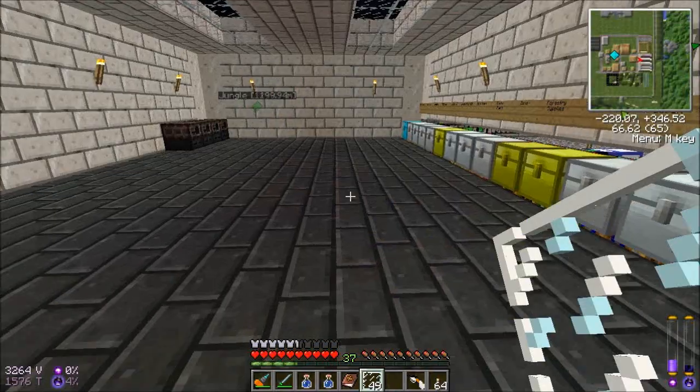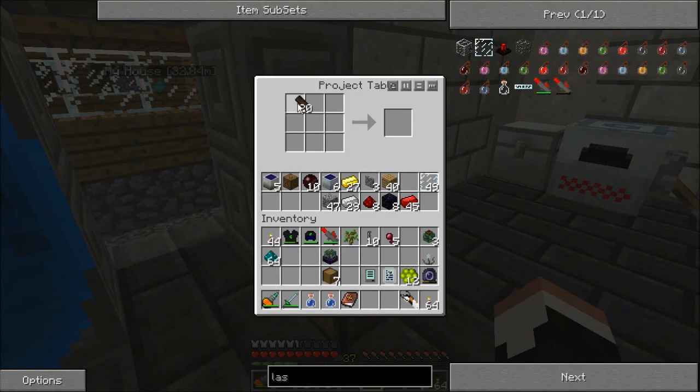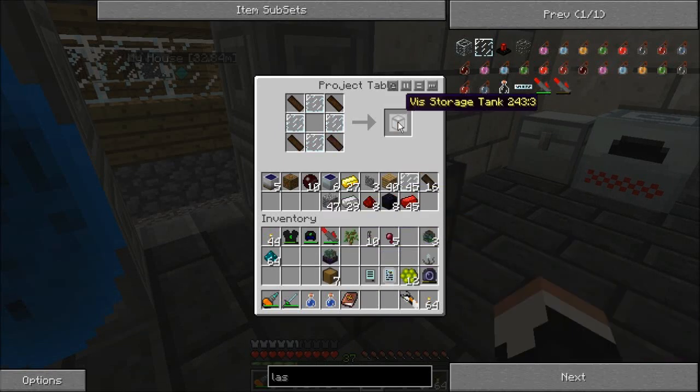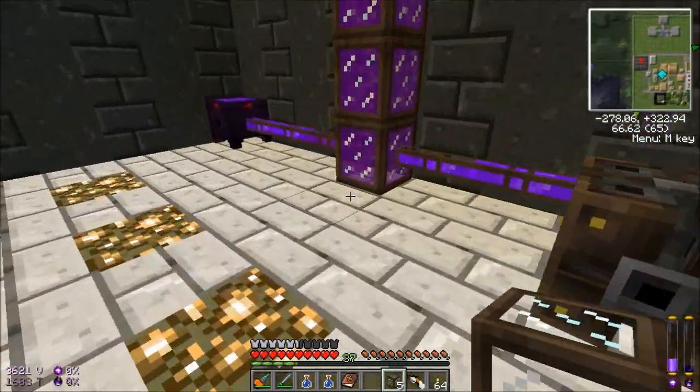Hop back through here. And it's enchanted wood in the corners, and panes like that is going to get us some more tanks. Let's toss the rest of that enchanted wood back in there. 5 more Vis storage tanks. Now I think I can connect them right like this.